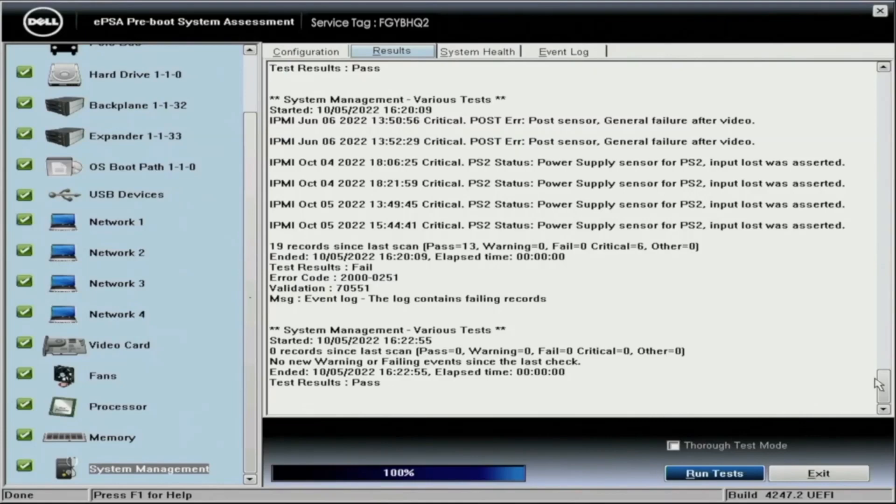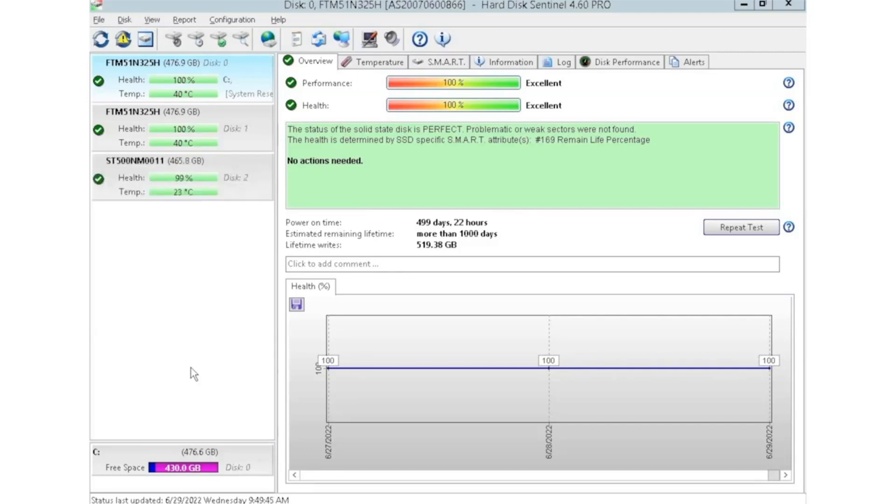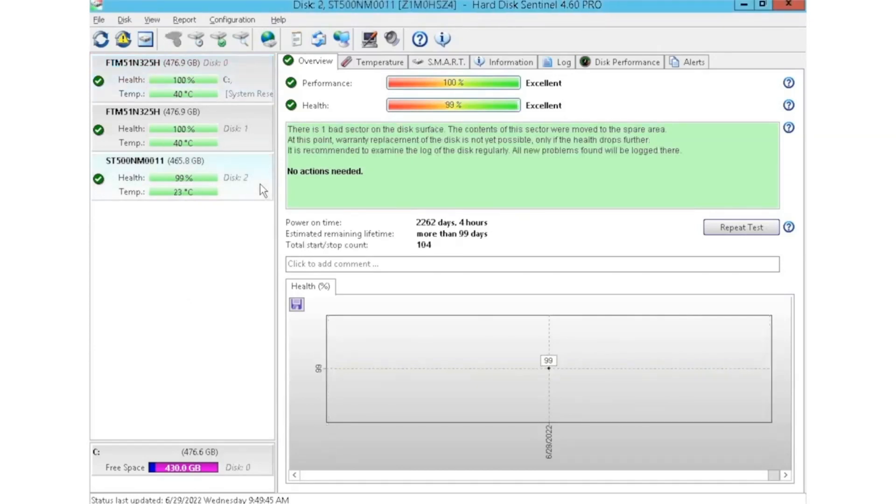Now I'm going to show you HD Sentinel. I have HD Sentinel pulled up right now and as you can see we currently have two drives plugged in, installed into a storage array where we like to plug in multiple drives at a time to test them. HD Sentinel is an awesome tool because you can see things like the power-on hours, which is great especially when you're buying used equipment — you can see how long that drive has been in use, since heavily used drives have a higher risk of failure. You can just plug a drive into the array and it'll automatically populate within the software. It also gives you health scores — the two drives we have up top have 100% health scores, while the one at the bottom has 99%.